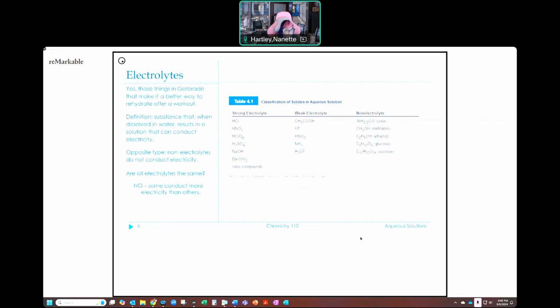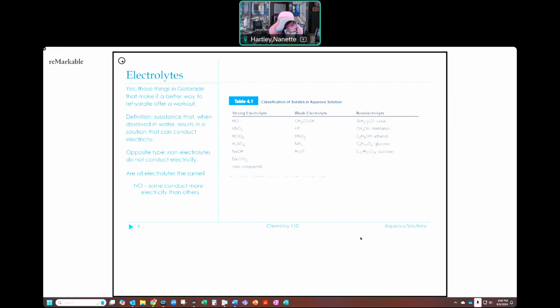Now, when we say salts, what we mean by that is any ionic compound. What happens when those ionic compounds go into solution is they break up, and so they become cations and anions again. Anything that has that capability to become cations and anions again is known as a salt. That's what we mean by salts. Lots of things have these salt properties and they can be dissolved when we put them in water.